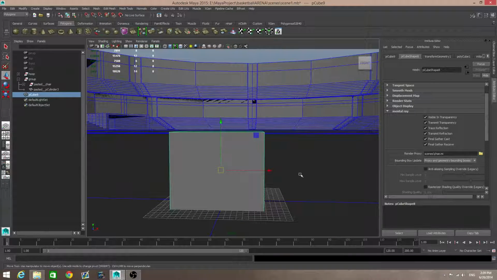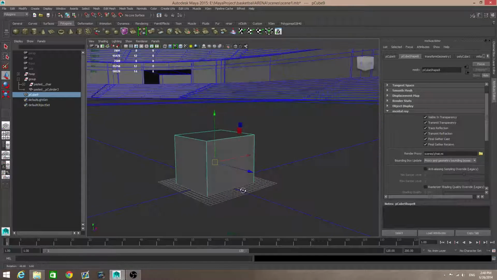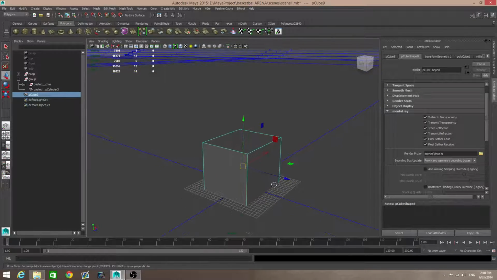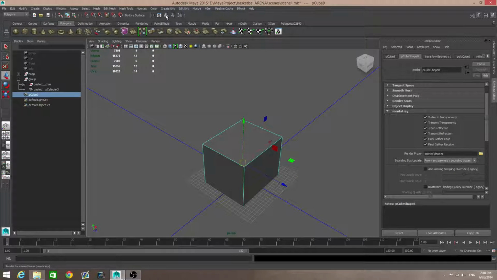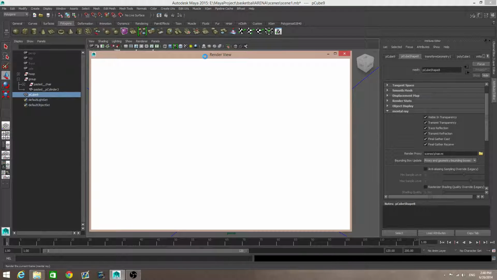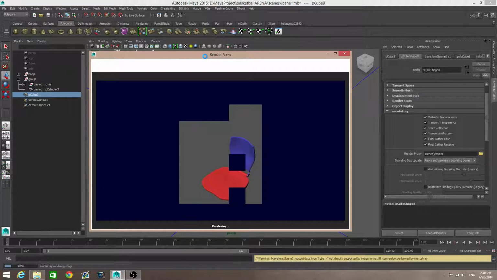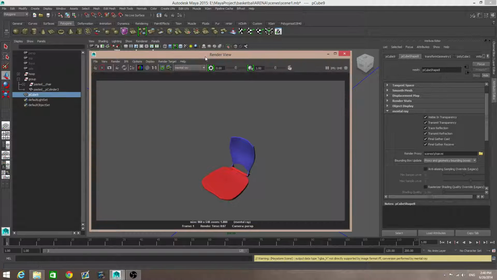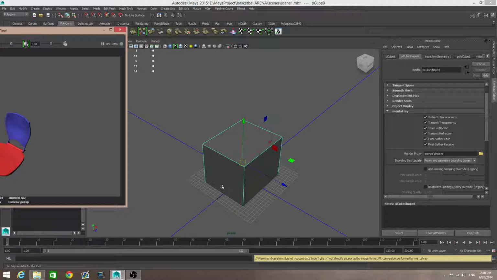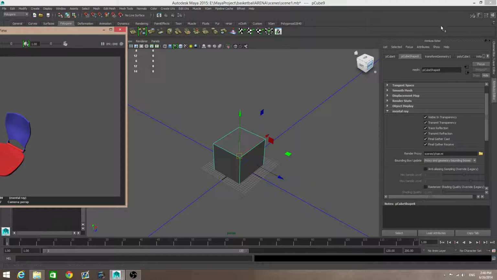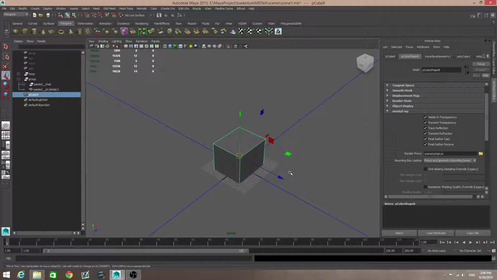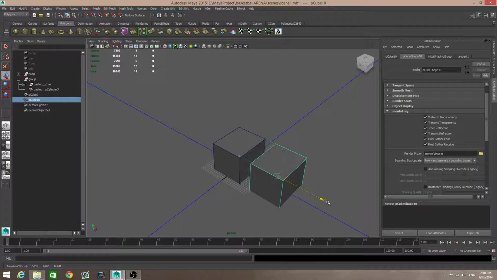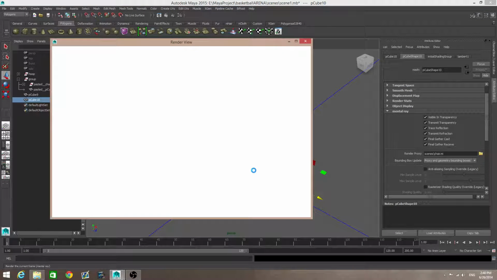Now, what I want to do here is very simply show you what that means. If I take a render of this cube right now, you will see that this is our chair. It's already good to create a render because then you will know the direction of your chair while you look at this. So you know that this is how this should be mounted to that size there. And if I do Control D to duplicate this and bring it here and render this, you will have another chair.